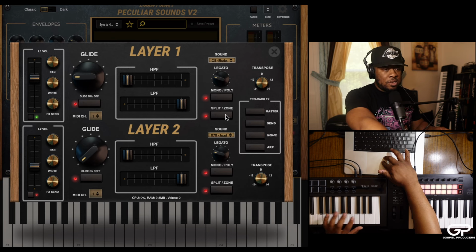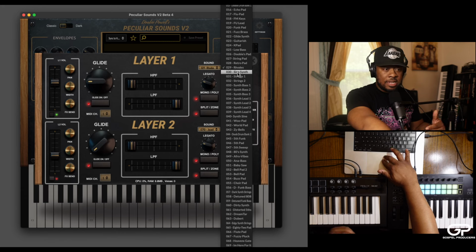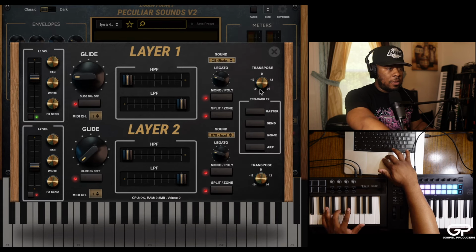And then the split zone, we'll discuss that a little bit later. And then also we can adjust the sounds from this window as well. We have the transpose, bring it up 12, or 6, excuse me. There we go. So in the button right here, we can turn off the layer as well. Very convenient. And then we have the same thing for the lower layer.